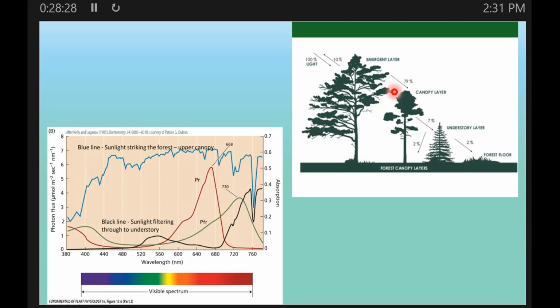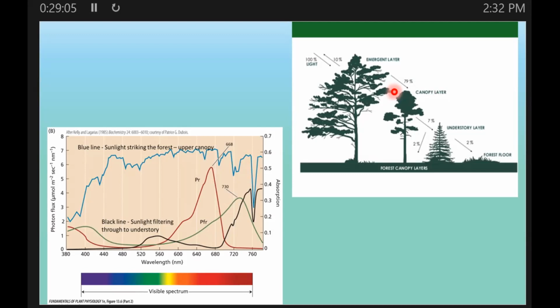Some understory plants are totally fine with that. They're like, I don't care that I'm getting shaded. I'm designed to capture far red light and survive and do what I need to do. But there are other plants that are like, yeah, I need better light. And then they might have to shift their gene expression and say, grow, I need to get taller, someone's shading me. All right, so it really does depend on the plant, but basically they're using these qualities of light that they're getting access to. That's important information to help them decide how should I behave, how should I respond to them. Okay, so there's a lot going on.